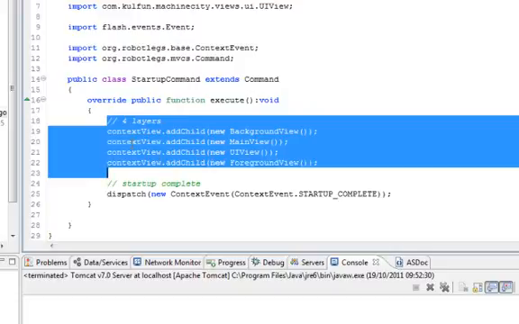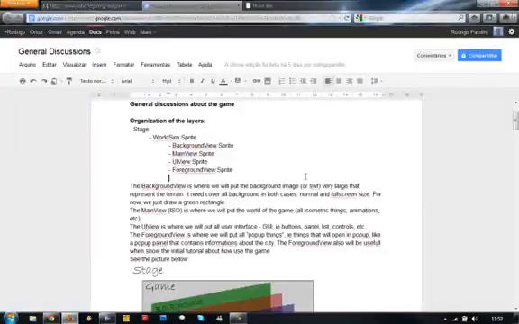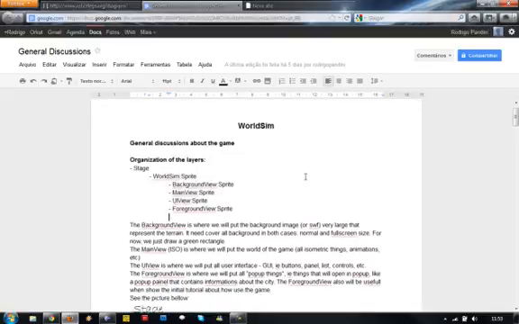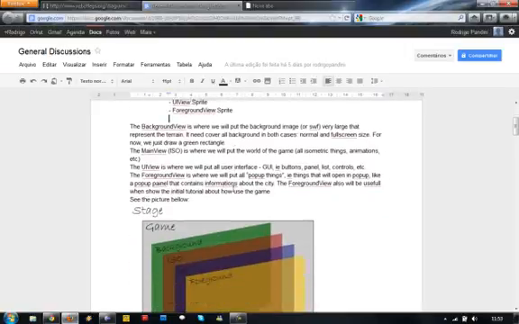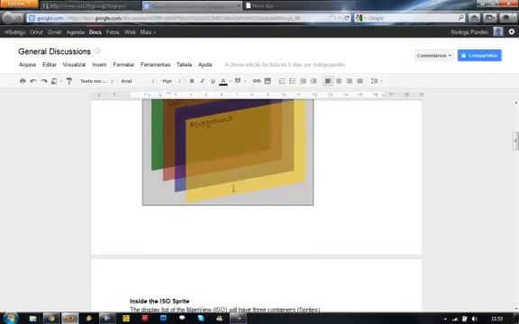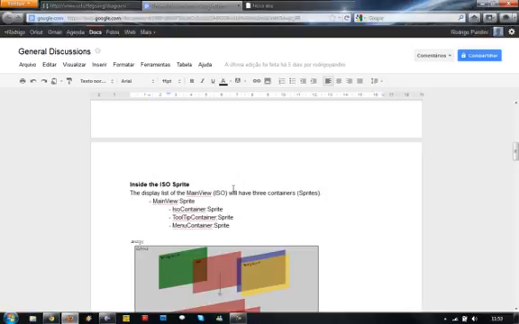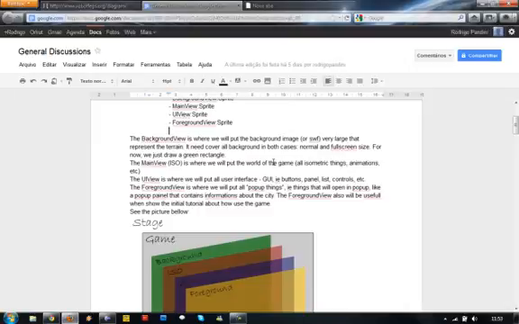You can read more about this layer logic here in the documentation that I did in the Google Code. You can read here what I'm planning and what I did to organize each layer, and each layer has its own responsibility. For example, the background view, we will put like an image for the background.